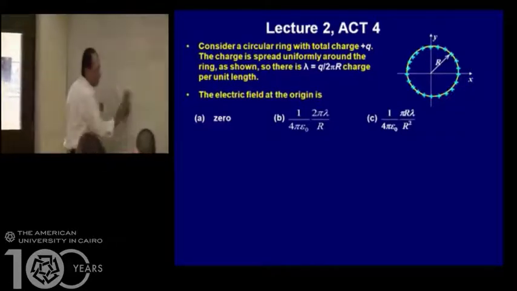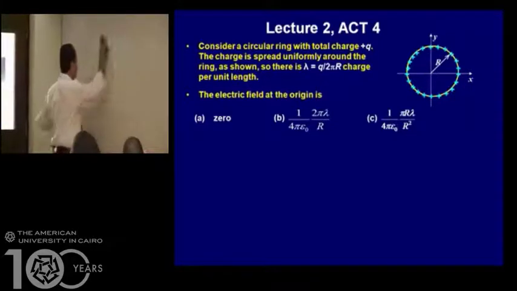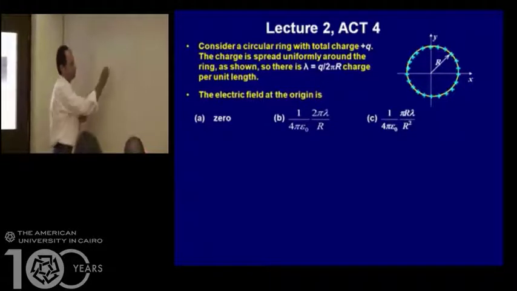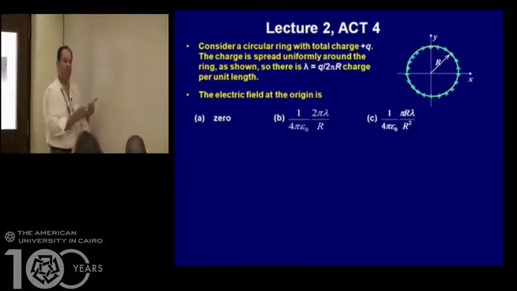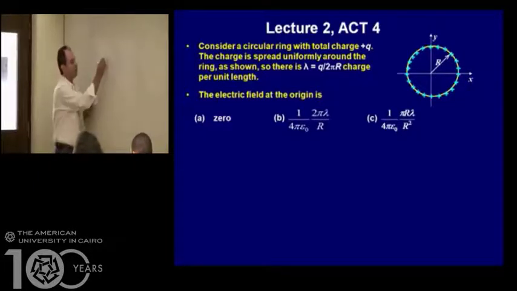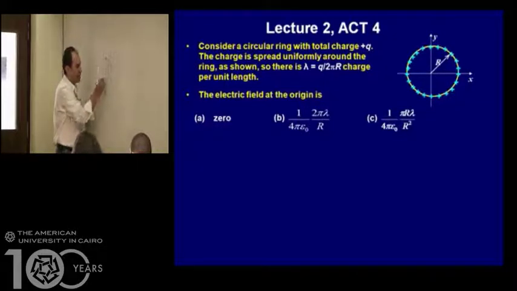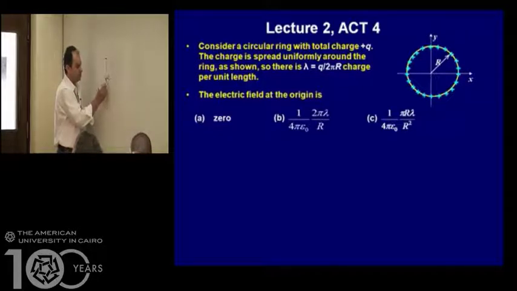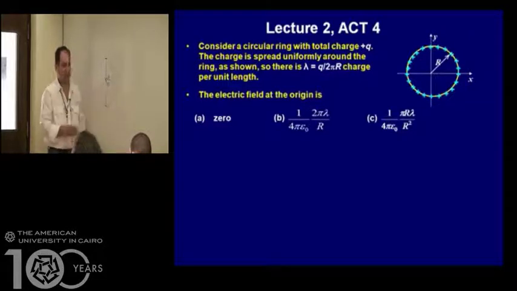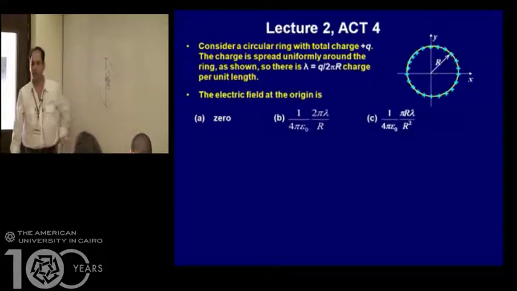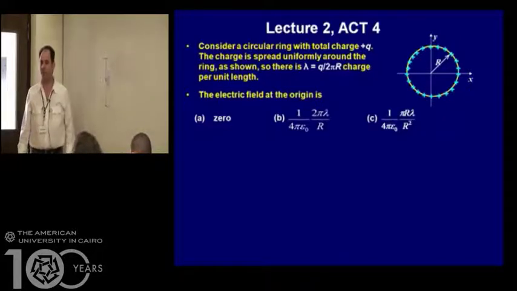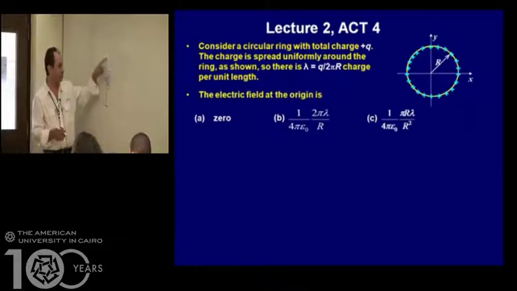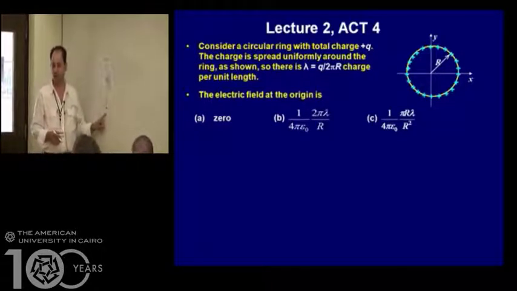Abdullah is saying, if we have a ring, and if you need to find the electric field exactly at the center, then I'm going to choose a segment in here, and at that point it will have an electric field dE, and I choose a similar segment on the opposite side, and it will have an electric field dE. If you look at those two electric fields, they will be equal in magnitude, opposite in direction. They will cancel out. The electric field from those two segments equals 0.